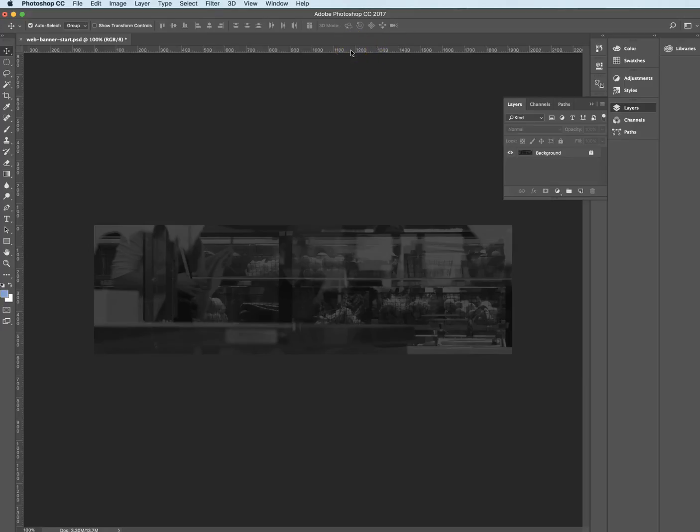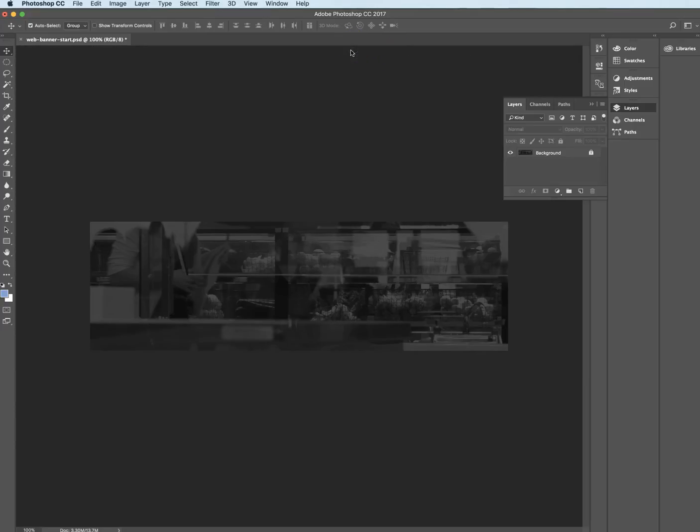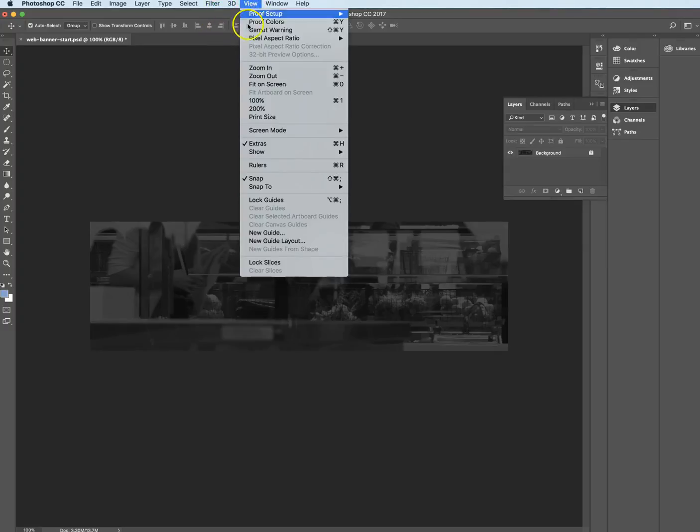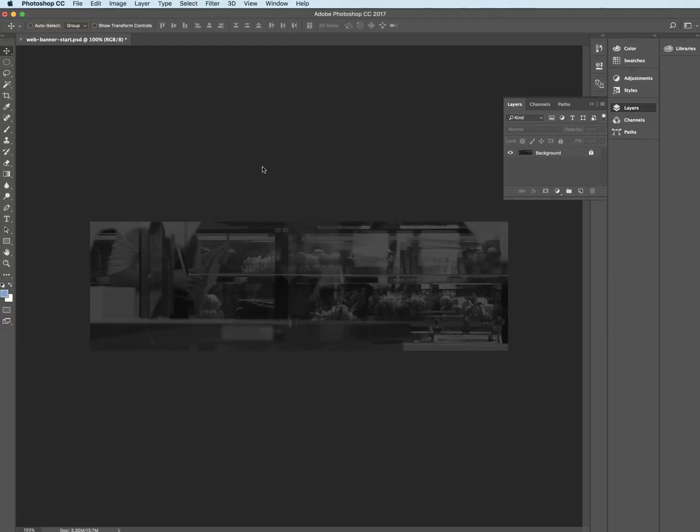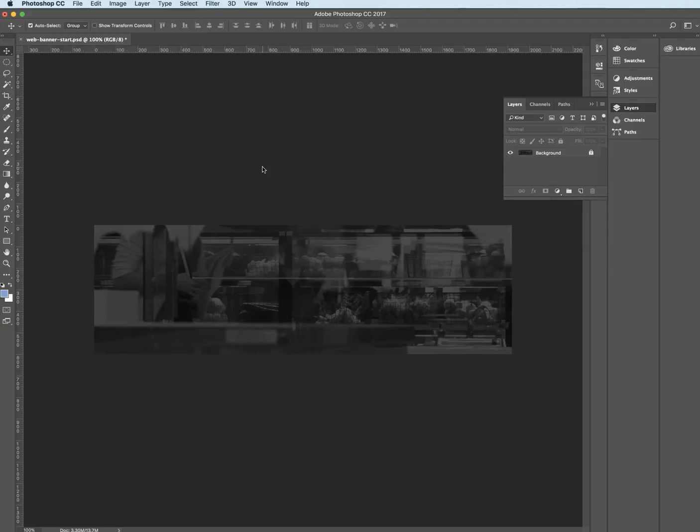If you don't have the rulers, you can do one of two things. You can go to View, Rulers. Or you can press Command on the Mac or Control on the PC and click R. Now, we're working in pixels. All web work is worked in pixels.